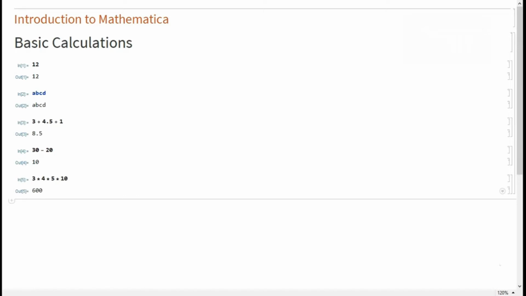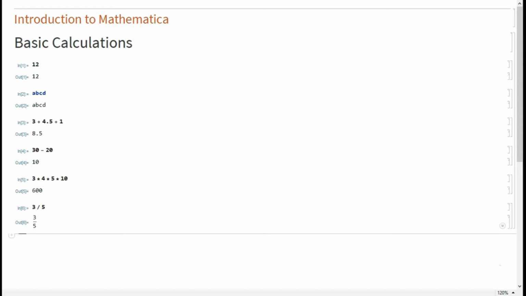Now let's say I want to divide two numbers. I want to divide 3 by 5 and see what the result will be. Now if we run the code, we see that it's giving us 3 by 5, but not the decimal value.